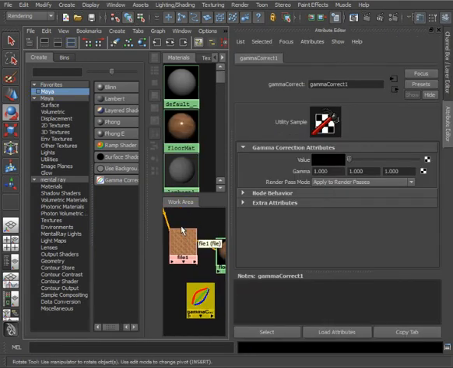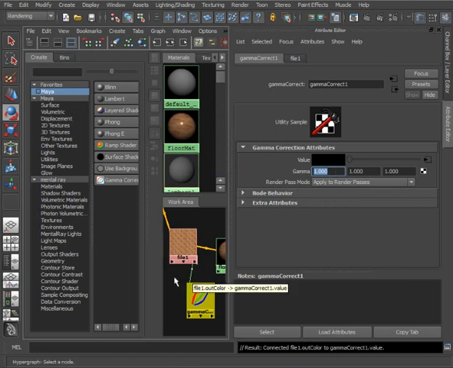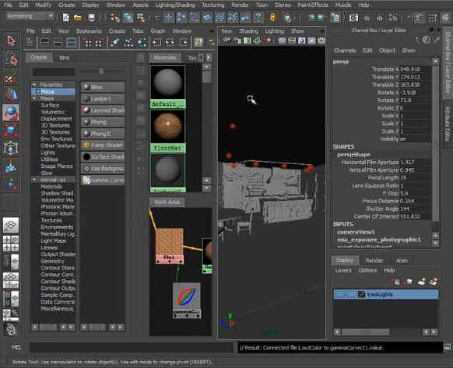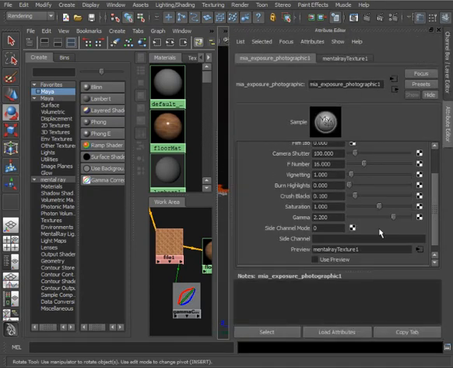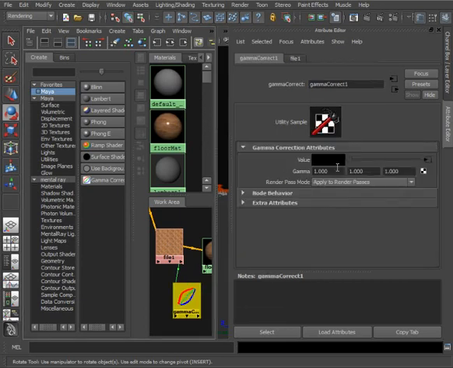So let's learn how we can use this. We take our gamma correct, and for the value, that's where we plug in the texture that we want to use. So middle click, drop our texture into the value. For the gamma, we put in the reciprocal of the gamma correction we have in our photographic exposure. If we follow this, that gamma is 2.2, which is typically what you would want to use, so that is a proper setting. But in order to counteract this gamma in our textures, we need to put the reciprocal of that 2.2 in this gamma value. Roughly, that would be about 0.45.